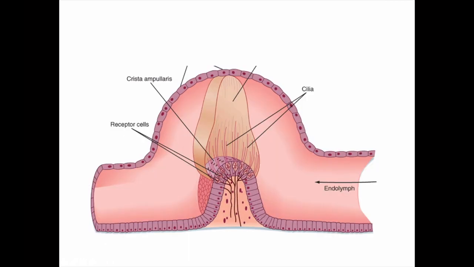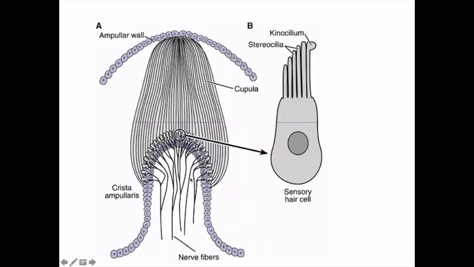Now it's an enlarged diagram of the crista. You can see it is fully filling the ampulla, obliterating the flow of the endolymph. You can see the cilia on top, in a slightly cut section. We have the epithelial cells here, the nerve fibers, and also the gelatinous portion. This is another diagram where you can see the crista filling the whole of the ampulla, but you can also see the kinocilium and the stereocilia, where the kinocilium is the tallest one and the height of the cilia goes on increasing as we reach the kinocilium.